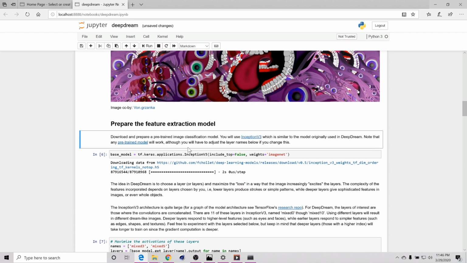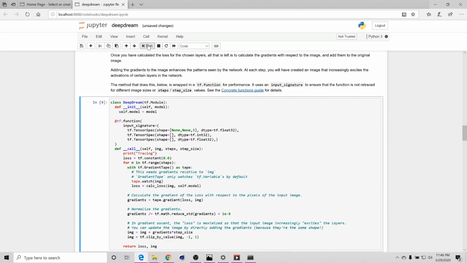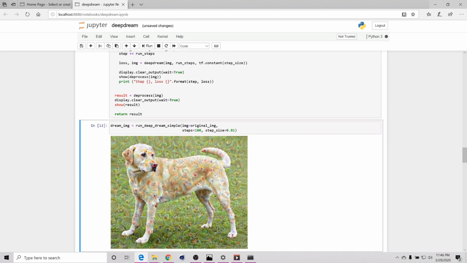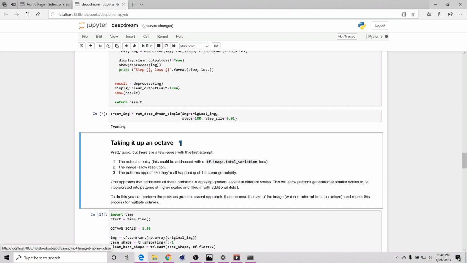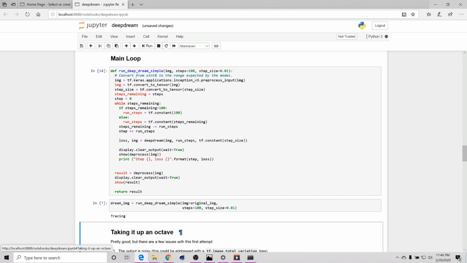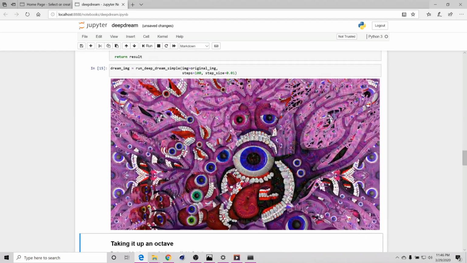So I can keep running these. I can click down here to this code, run this. Boom, boom, boom. Okay, see it's tracing it. So all these numbers here, like the image steps and the step size, tweaking these numbers will make variations in your dream.